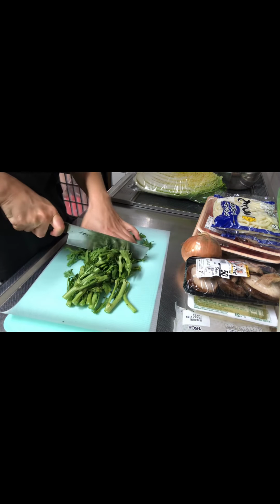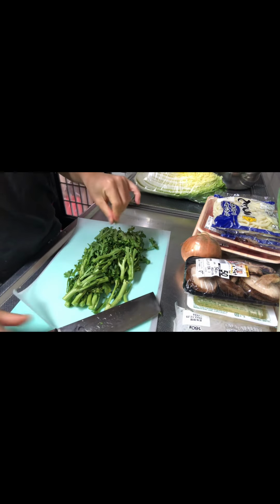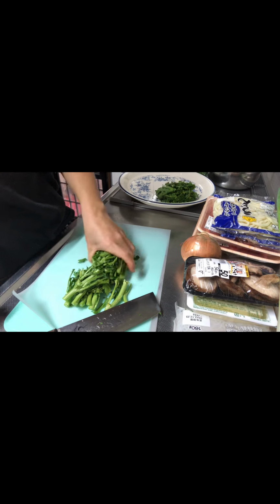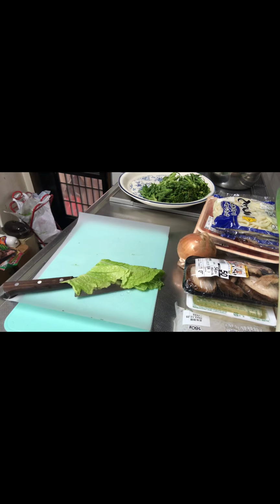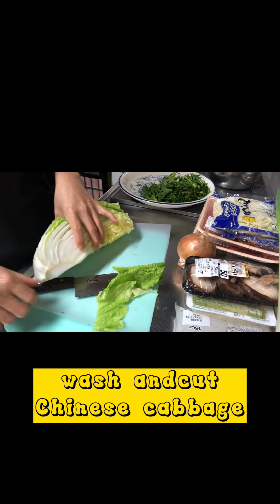The basic way to eat a hot pot dish is to eat the ingredients of the hot pot, and they add udon or rice to the soup to make porridge at the end. In addition to sukiyaki, hot pot dishes can be eaten with a variety of soups such as kimchi, pork soup, and tomato. You can eat hot pot dishes very deliciously in the coming season.